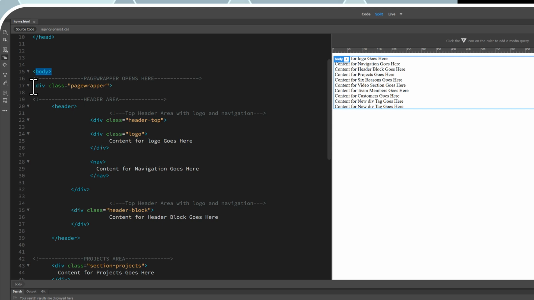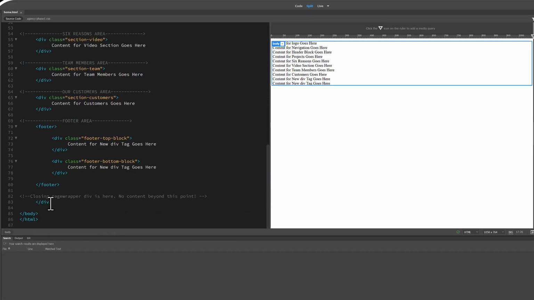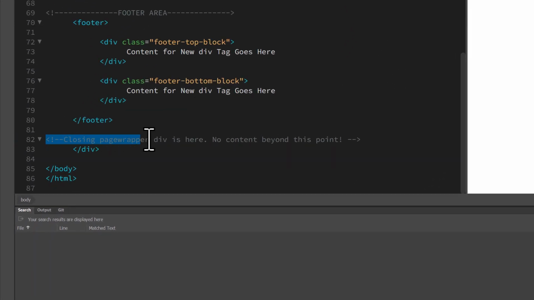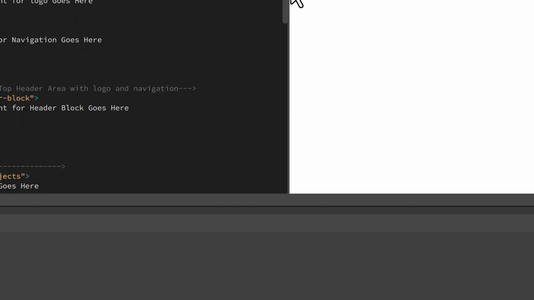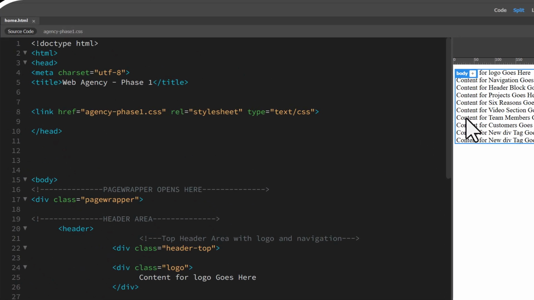And we see that right at the top we have a div class page wrapper. This tag closes all the way at the bottom down here, and you can see the comment closing page wrapper div, so there's no confusion. What this does is give us a big container around all our content that allows us to control the width of the total page content. It's like the big daddy container around everything, which gives us a bit of overall control of the page layout.